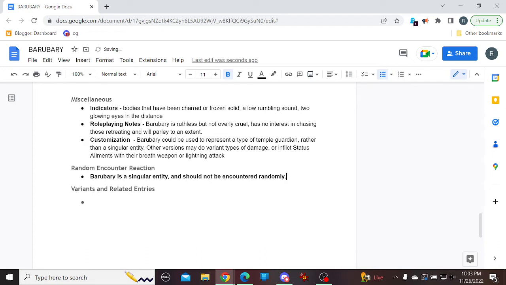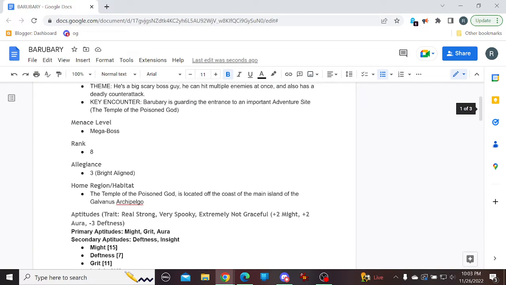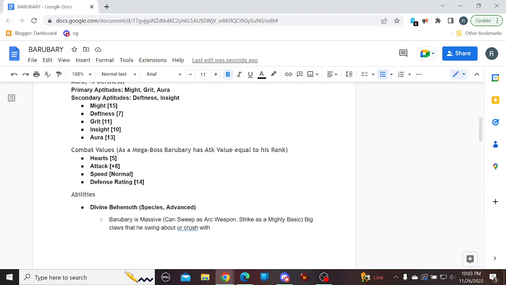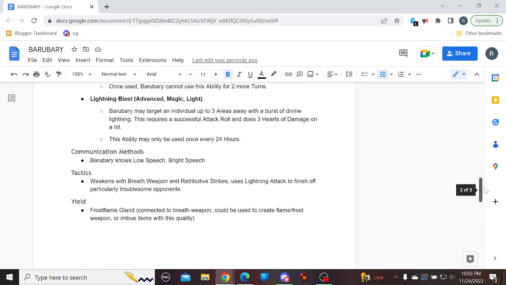We don't need a mood table as a result there. Borrowberry is always going to be in the same spot, and he's always going to have the same attitude about it. He's guarding it. He is guarding, as we noted before, the temple of the poison god, and does not have time for you.